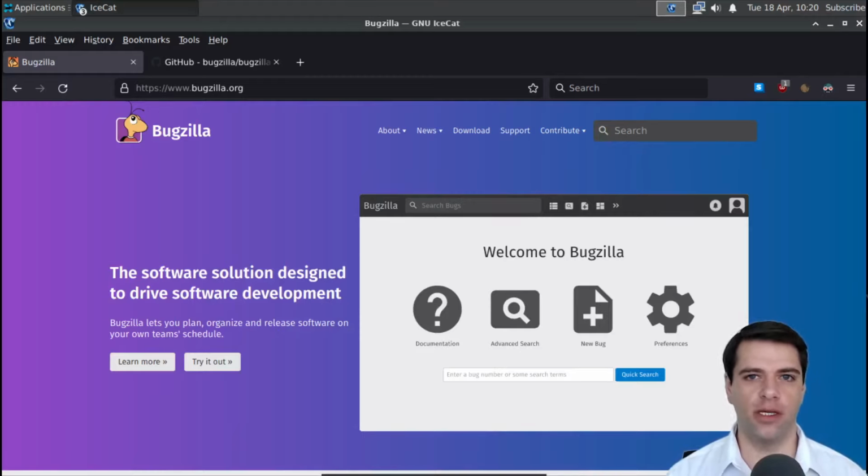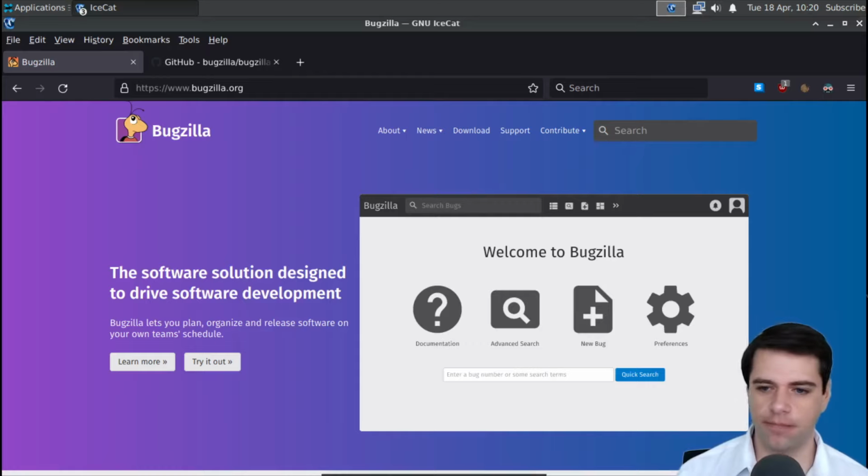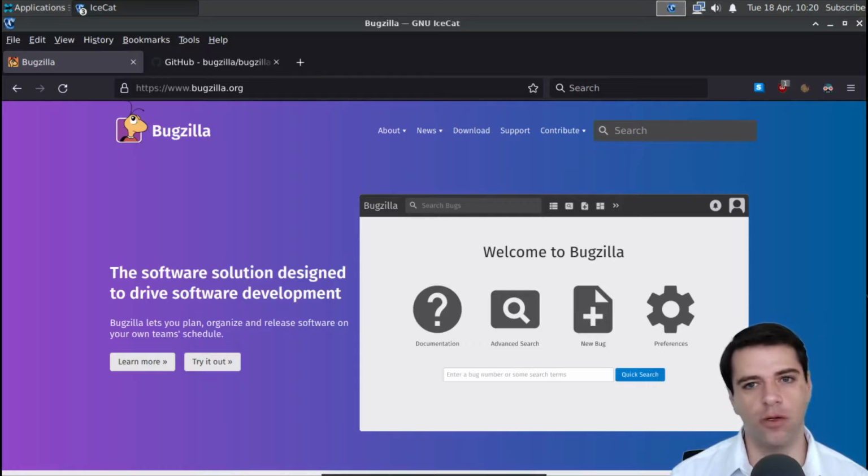Today we're taking a look at the bug tracker Bugzilla, which is pretty old. It's from the late 1990s, I think around 1998, made by Netscape for the Mozilla browser, which is now essentially Firefox. It's an older program, but I think in a lot of sense, it kind of sets the tone for every other bug tracker that you've ever used.